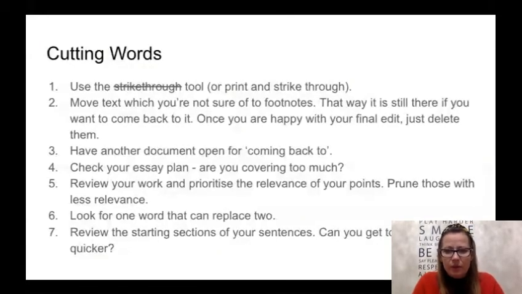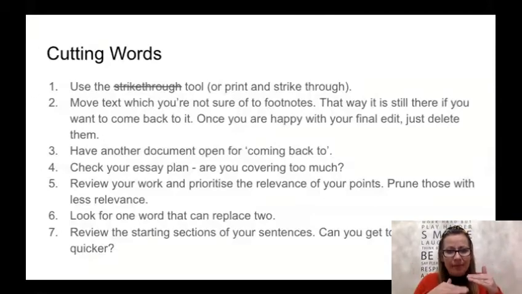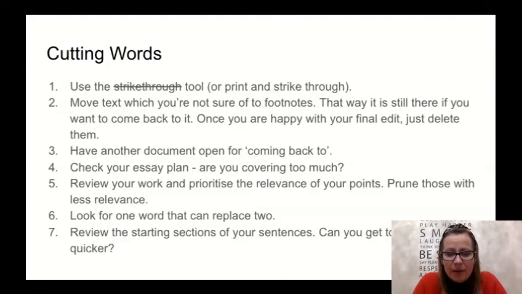Whilst you want breadth to your argument, you really need depth to your argument as well. Having a broad range of points without the depth within that is not so attractive from a reading and marking perspective. So I really encourage you to prioritise your points and be really focused. You can set the parameters in your introduction for the areas that you're covering and the areas that you're not. And in your conclusion, you can refer to areas that perhaps you haven't covered, which may be of interest for future work, particularly in dissertations.